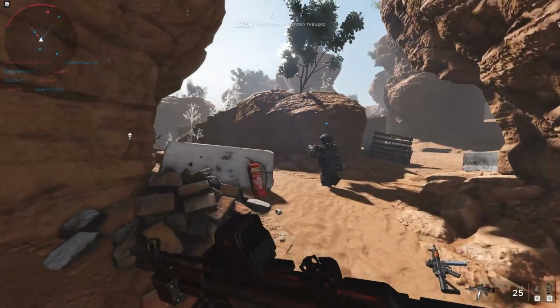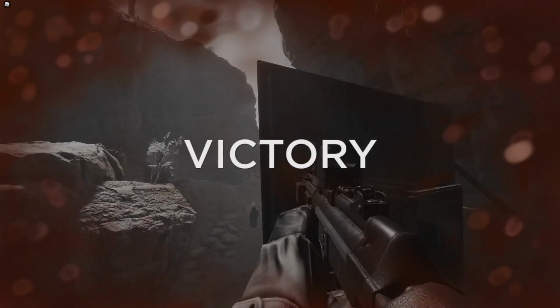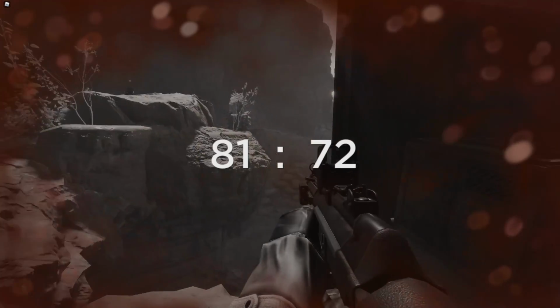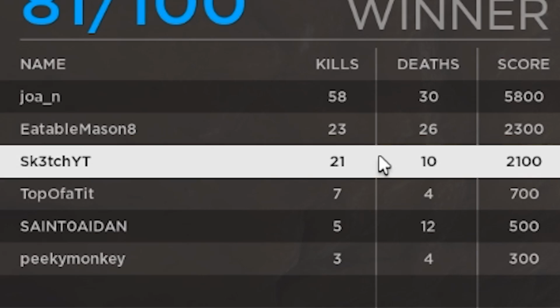I'm scared. Where are they? Got team. No, no, no. Yes. We're the best. We're the best, boys. Don't let anybody tell you otherwise. What place did I come in? How many kills did I get? What's my KD looking like? 21 kills, 10 deaths. I'll take it. We went positive. I'm so confused.